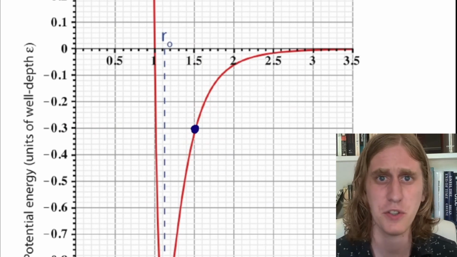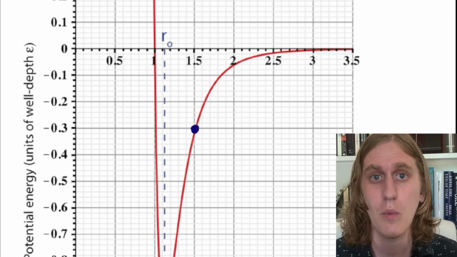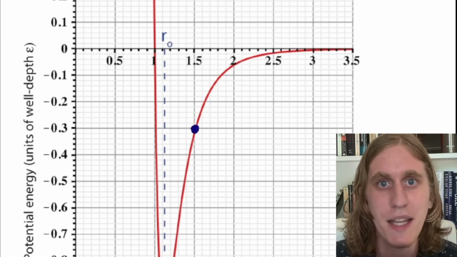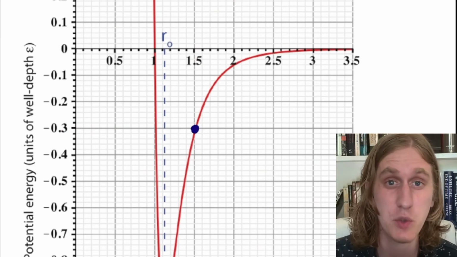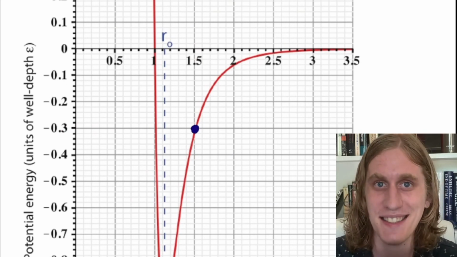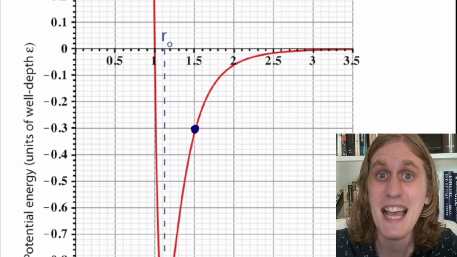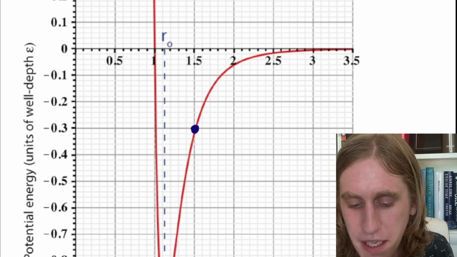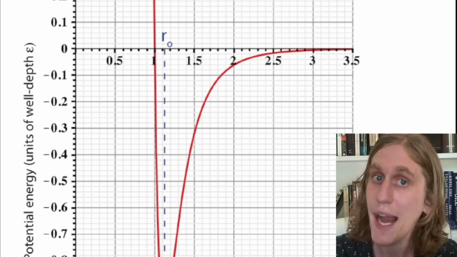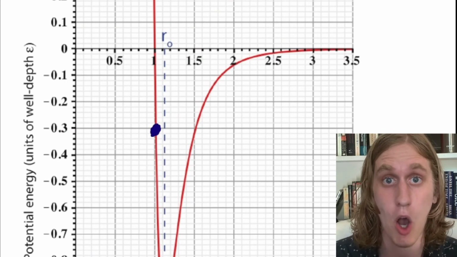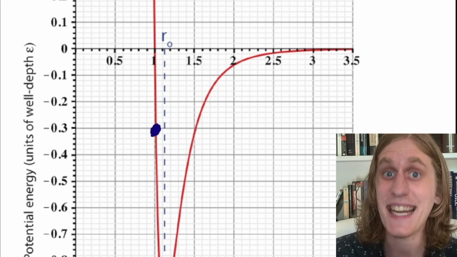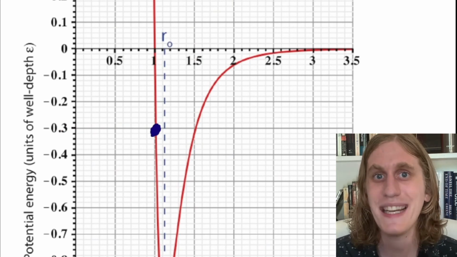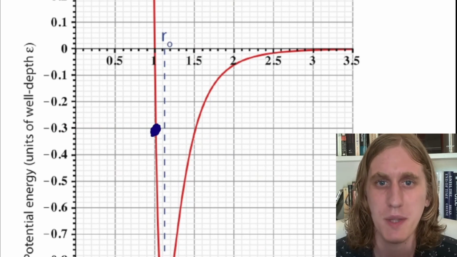But what direction is to the left when it comes to two particles? Well, remember that the horizontal axis of this graph represents the distance between the particles. To the left on this graph means to a smaller distance. So the particles are feeling a force that is pulling them closer together. If instead the particles were sitting over here, they would feel a force to the right instead. A force to the right on this plot means a force that is increasing the distance between the particles. It's pushing them apart.